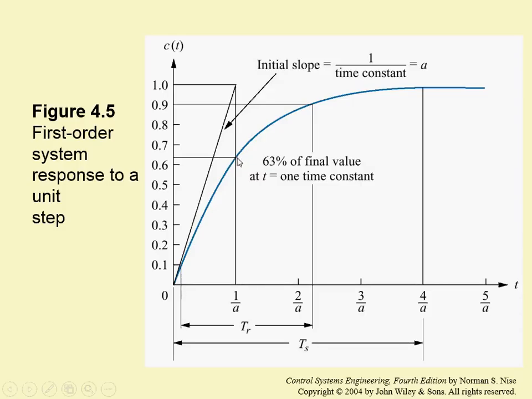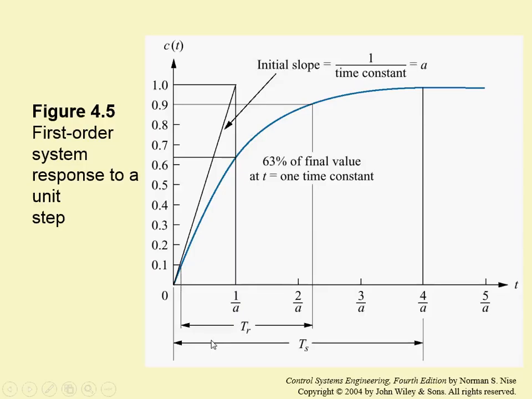And if you plot or examine the curve right there at several intervals of the time constant, you will have points on the curve like that to study, like here, it would be to the steady state response. So the initial slope of the curve here is 1 over the time constant, that would be a. And so the transient response and a steady state response, which would be the maximum value that it reaches.